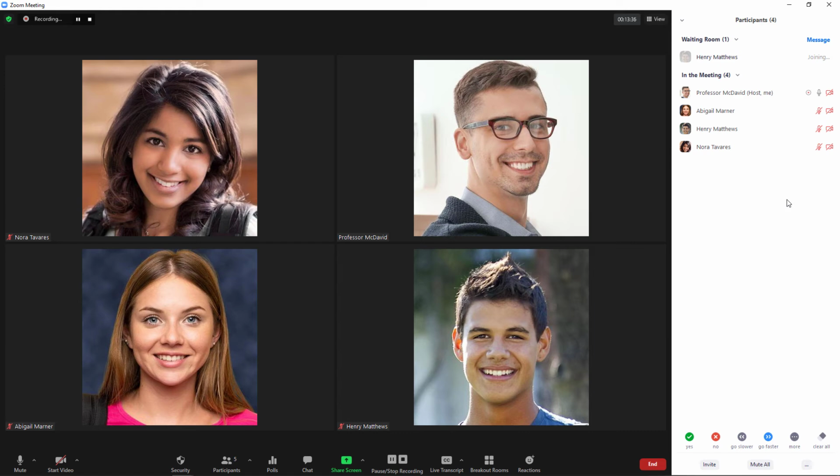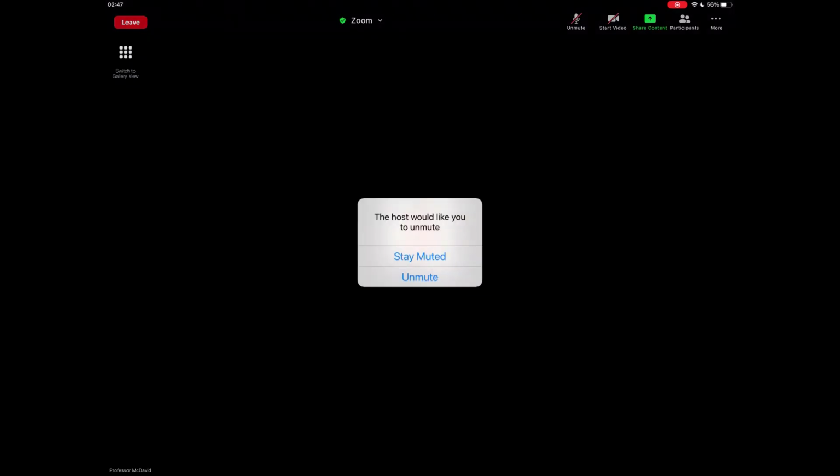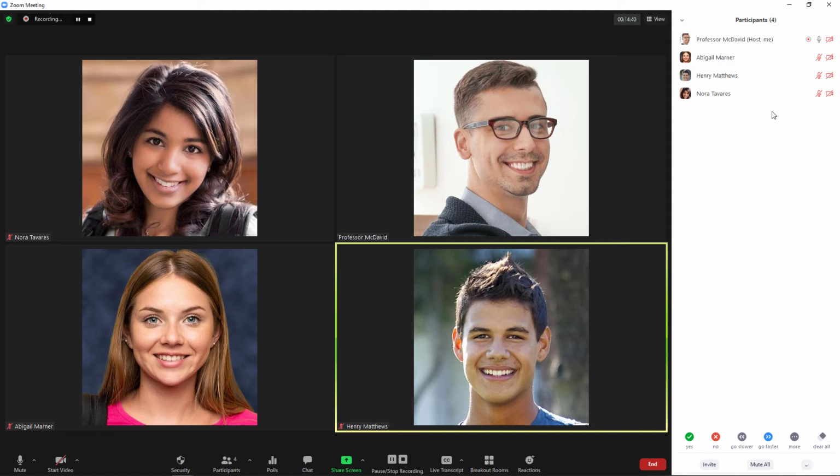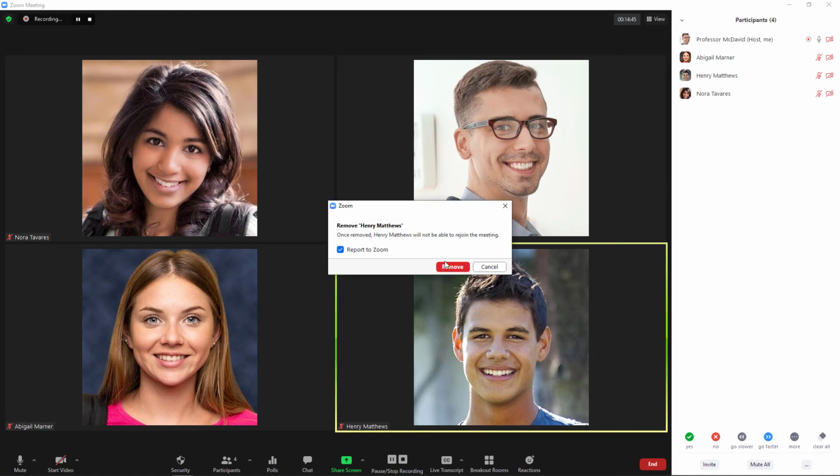If an attendee should be speaking but is currently muted, you can prompt them to unmute by clicking Ask to Unmute beside their name. Doing so will pop up a little dialog box on the attendee's side, asking them to unmute themselves. Furthermore, it will also allow them to unmute one time, even if you've disabled this ability for everyone else. At any time, if a participant is somehow being disruptive or inappropriate, you can choose to kick them out of the event by selecting More beside their name and selecting Remove. You'll be warned that the user will not be able to rejoin if you continue, and upon clicking Remove, the participant will be kicked and banned.